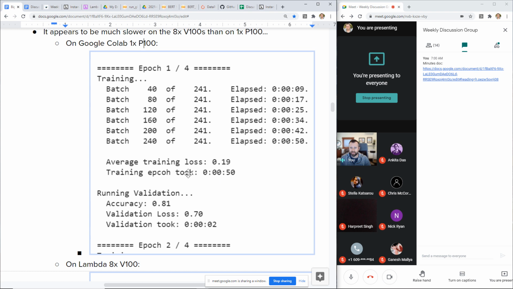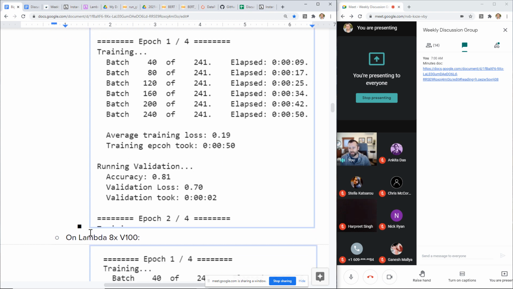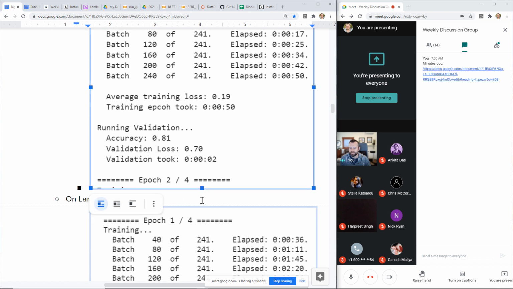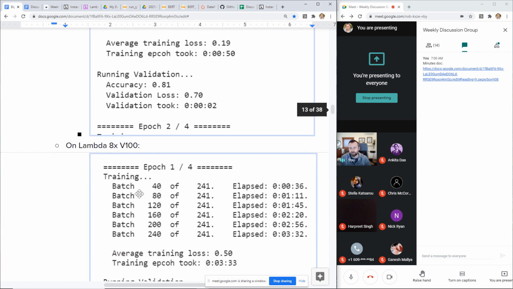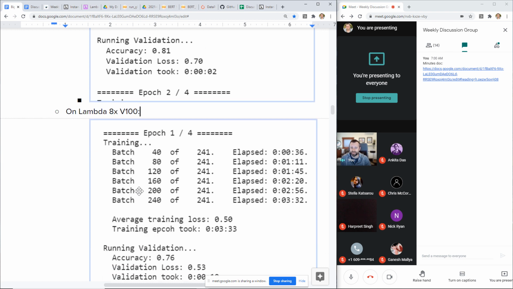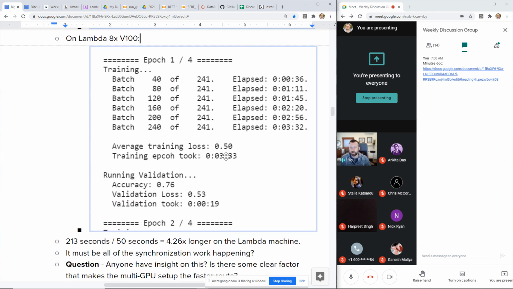It takes 50 seconds to train that one epoch. And then over on Lambda Labs using the 8x V100 instance, the V100 is newer than the P100, so it should be faster if anything. It took 3.5 minutes. So it took more than 4x longer on the 8 GPU system.